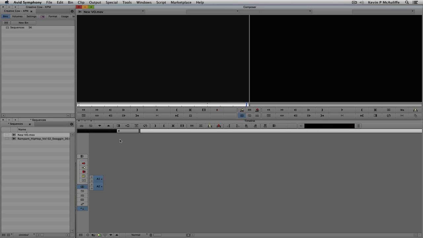Now I broke it up into two parts for a reason, because what I want to have happen is I want to have the music play for a little bit. It's going to dip under my voice. My voice is going to talk part one. The music's going to come back up. Once it gets to part two, again, it's going to dip down, and then it's going to come back up again. So the first thing I'm going to need to do is get these clips into a new sequence. Now, before I create a new sequence, I want to just talk about how I normally have all my audio laid out.